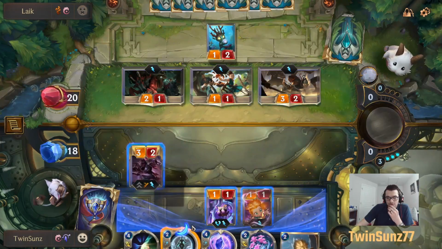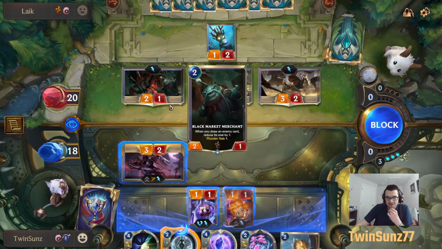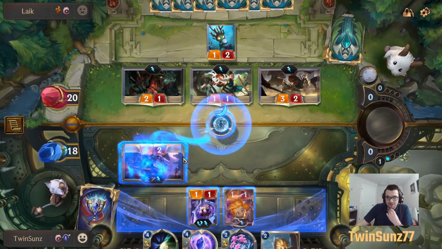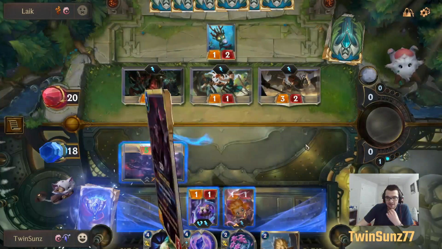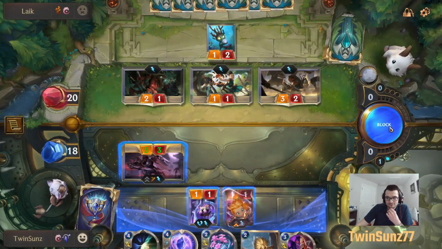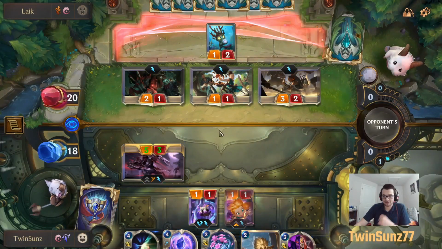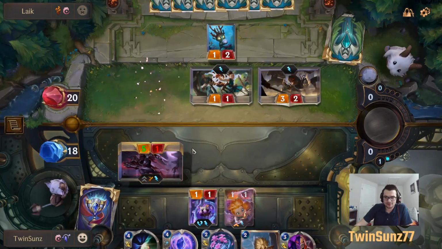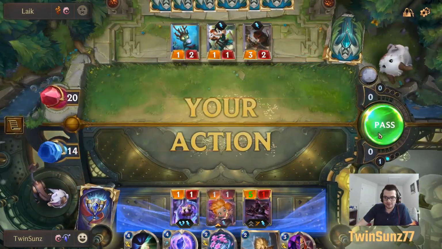I don't run any 1-cost things. I would like to actually kill the merchant before he gets anything else going with it. So we're going to block and do this. Stay alive. I mean, he could technically have something that kills me with... No, he didn't steal that card, so I don't think there's anything in my deck that costs 1 that'll help him in that situation.